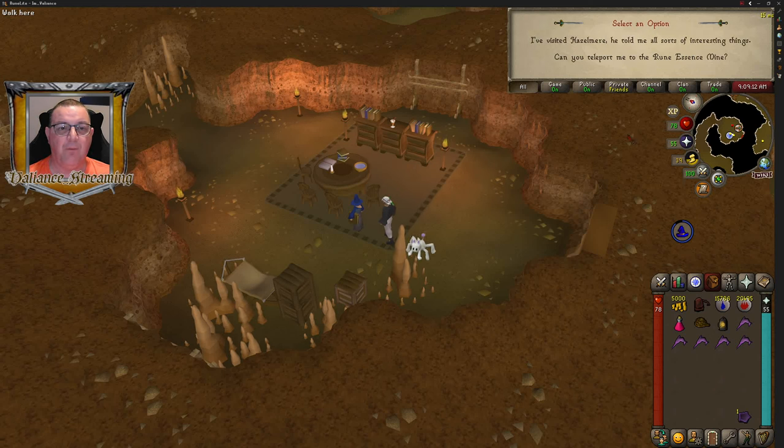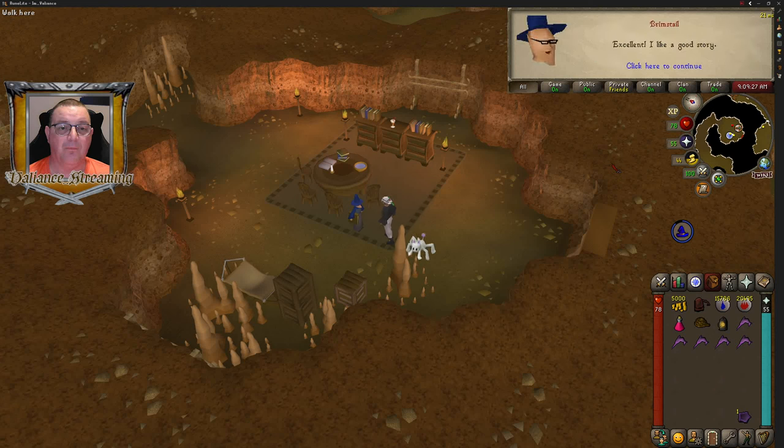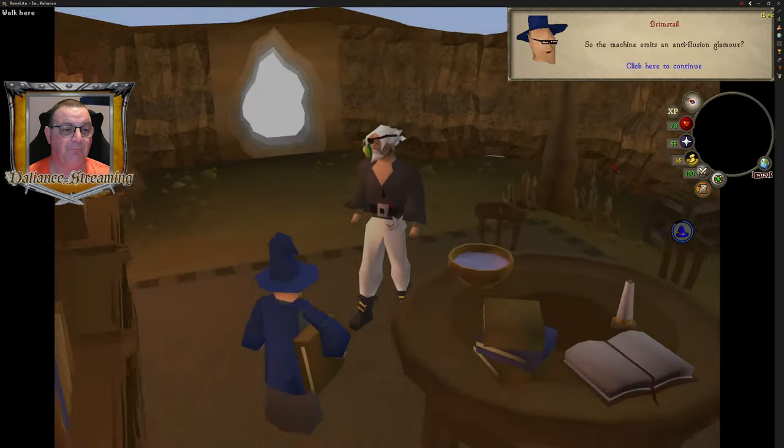What can I do for you? I visited Hazelmere. He told me all sorts of interesting things. Ah, thank you, my young apprentice. What did he tell you? He told me quite a story. You may want to take notes. Maybe I should have. Excellent. I like a good story. You tell Brimstail everything Hazelmere told you. Brimstail takes lots of notes.